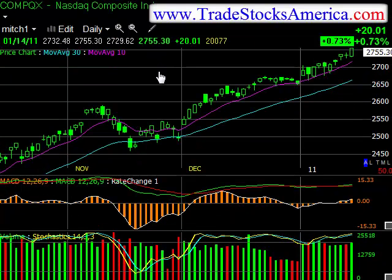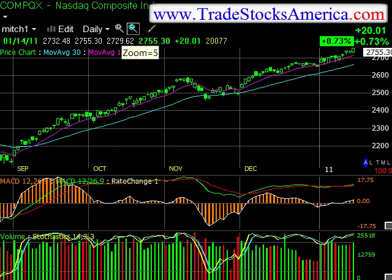Nasdaq Composite up 0.75%, a higher high today. Look at a wider view of this, just steadily moving up. No big breaks, and if we do see a big break on the downside, that's usually signaling some sort of trend change, but we haven't seen a big one. If we see a real sharp spike on some really substantial news, spike down, it rebounds partially, and starts a process of breaking down, I'd say that signals a change. But we don't see any evidence of that at all.